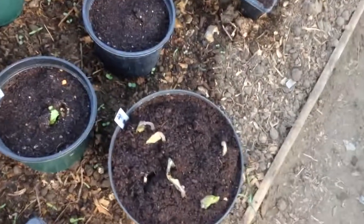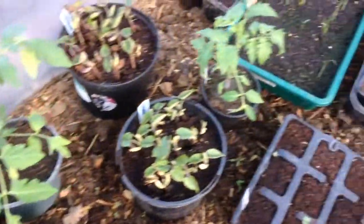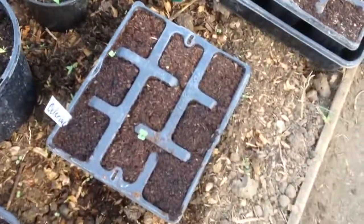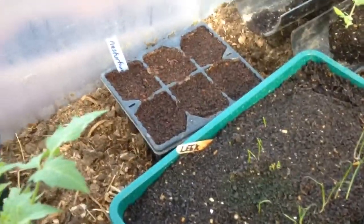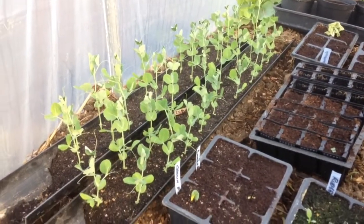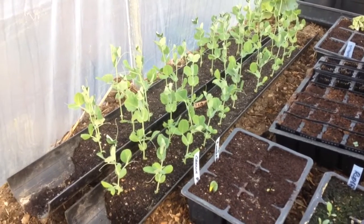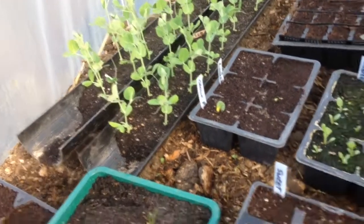Some beans, more beans, a couple of tomato plants. Celeriac which hasn't broken through yet. Sweet peas are just starting to break through — I'll take them home for the house, my wife will be very happy with those. Some leeks, nasturtium which haven't come through yet. The peas really still need planting — they're all about 4 or 5 inches high now but they look okay, not wilting or showing lower leaf damage, so that's pretty good.